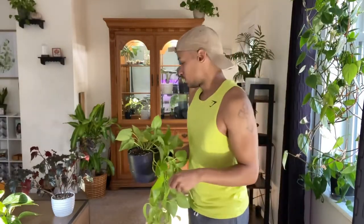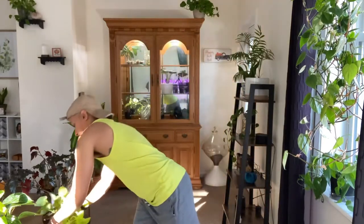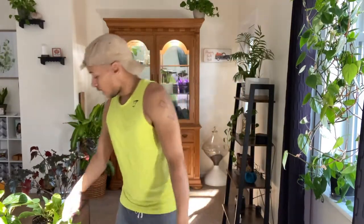When I bought this, she was actually a little expensive because I got her from a local nursery and not a big box store — though big box stores now do carry neon pothos. I paid almost $20 for just a couple of leaves, which was kind of the height of the plant craze. I live in a very small town with only one plant shop besides the big box stores, so they can kind of make their own prices. I paid a little more than I should have, but I don't regret it because I love it.